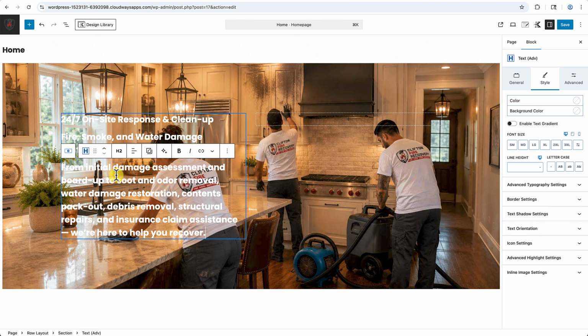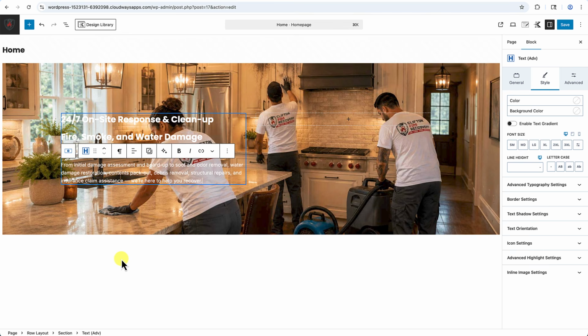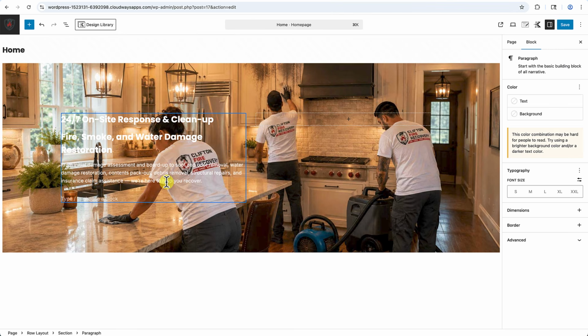In this case, this actually needs to be a paragraph. So here in the short menu, I'm going to change the designation from an H2 to a paragraph. Okay, so it gives me paragraph text. All right, now we need 2 buttons. So 2 calls to action, hit the Enter key.